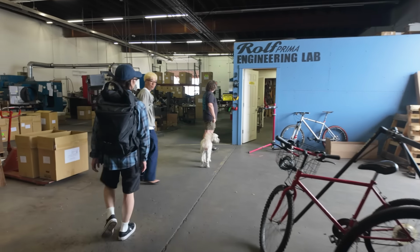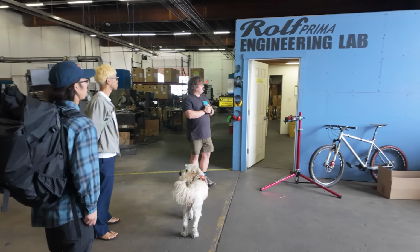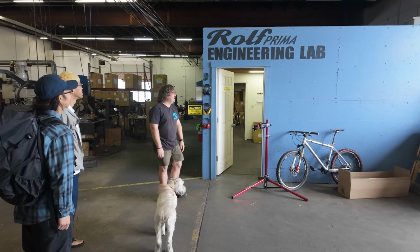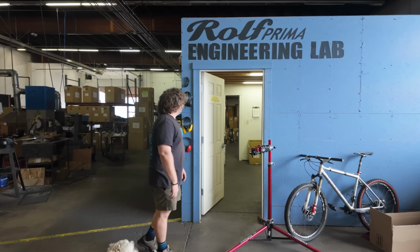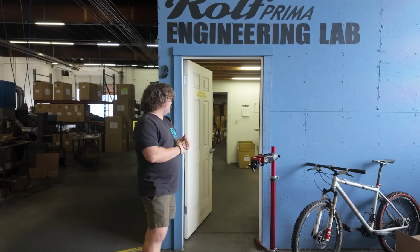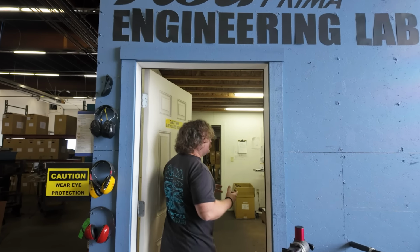I don't know if Willie's around. So this is the engineering lab, obviously. Willie was up front, or I don't know where he is, but Willie is our engineer. He makes sure that everything goes well. We'll go through the engineering room. This is where everything gets developed and tested.